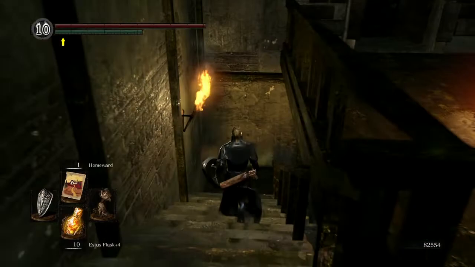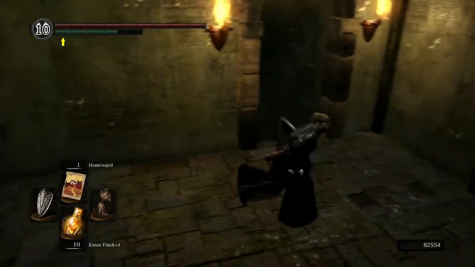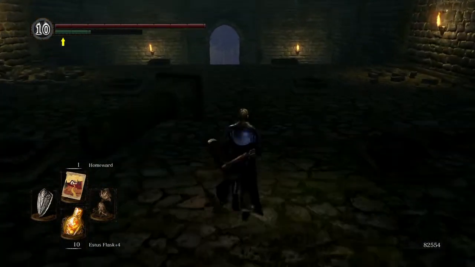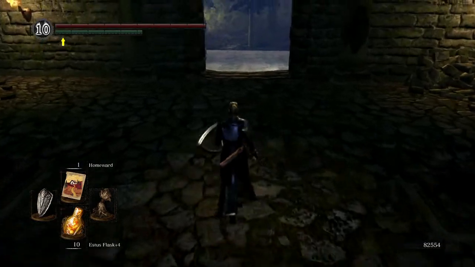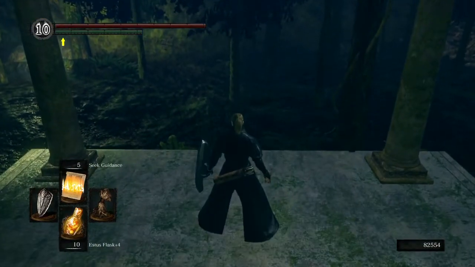We have actually a couple messages. Yeah, there are 2 messages in Darkroot. And 82,000 souls, so well. We'll spend them later, it's fine. I don't think I'm gonna die twice in this area. It's hard for me to even die once in this area. The only reason I died there with the warrior was because I fell off a cliff. I mean, I fell, and then it pushed me. No, wait, seek guidance, please.